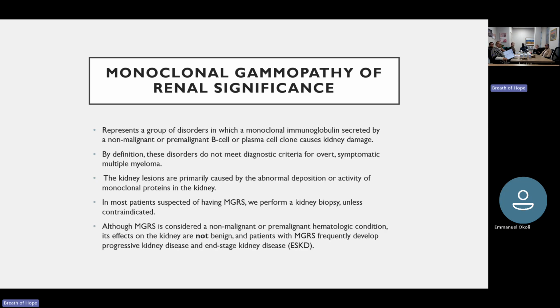The new WHO actually mentioned a new entity of a plasma cell dyscrasia, and they call it monoclonal gammopathy of renal significance. So they did enter this section in the textbook, and how this differs from a smoldering MGUS is you need to actually do a kidney biopsy and show that those immunoglobulins actually caused damage on your kidney, and that will then fulfill the monoclonal gammopathy of renal significance. So a biopsy in these patients is suggested to fulfill this criteria.